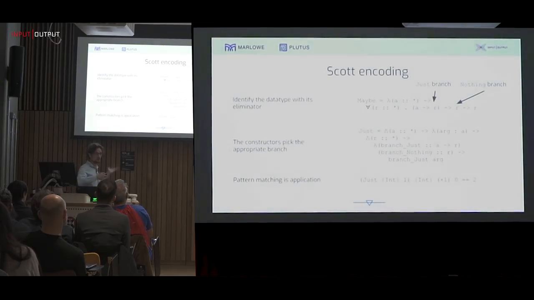And this then does what you expect. There is no pattern matching anymore. There's just function application. Because a data type value simply is a pattern matcher. So if we use this curly bracket syntax to indicate instantiating our polymorphic functions, we construct a just one, we pattern match it as an integer apply plus one. This is fine. This is great. We can do standard Haskell 98 data types with this. Wonderful. Everybody's happy.